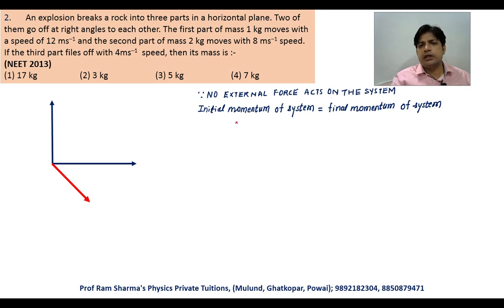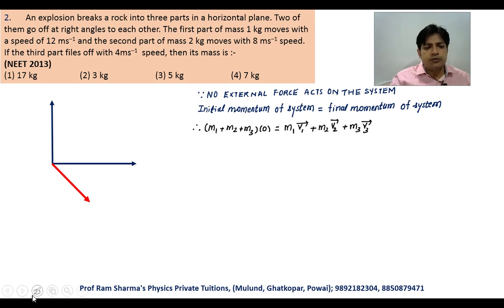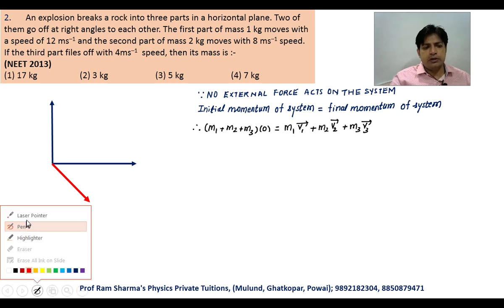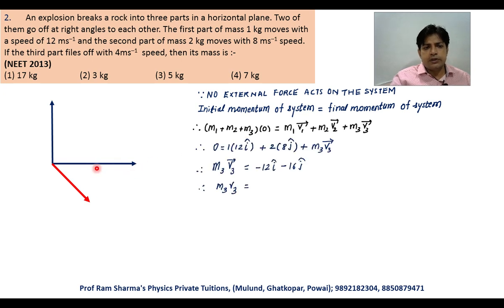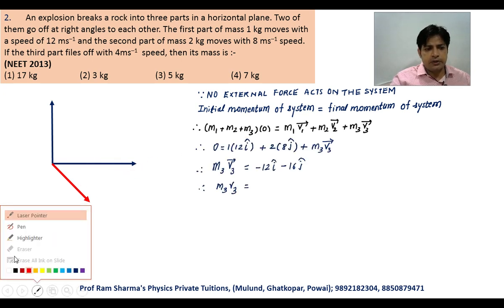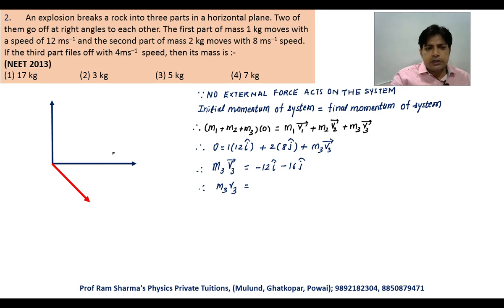So you can say that the initial momentum of the system was equal to 0, and the final momentum can be written as m1 v1 bar plus m2 v2 bar plus m3 v3 bar, correct? So I can write m1 v1 bar plus m2 v2 bar plus m3 v3 bar. Now in this formula, what is given to me? They have given me the value of m1 and velocity v1. I can take along this line, right? So I can write velocity v1 as, so let me write here something. Let us say this is the mass m1.